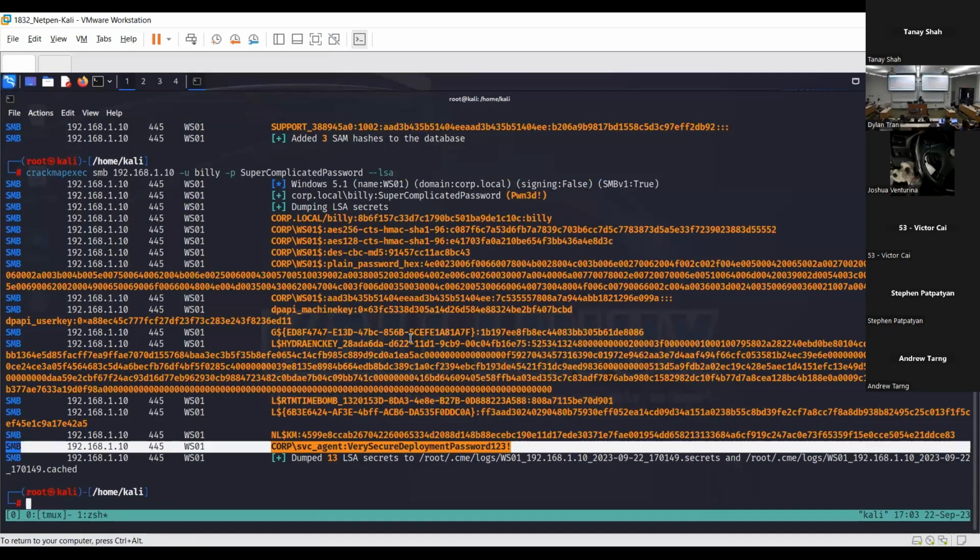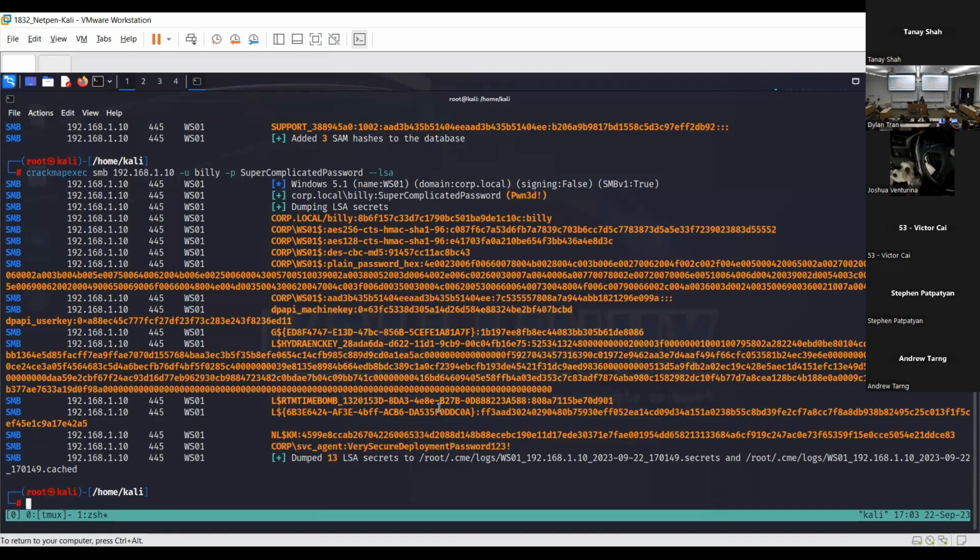And if we wanted to test if these credentials to this service account are still valid, because maybe the service exists, but the credentials aren't valid because it's a deprecated service and that account might not exist anymore, or the credentials got updated, we could still use crackmapexec to test it too. Does anyone want to take a guess as to how we could test if these credentials are going to work?